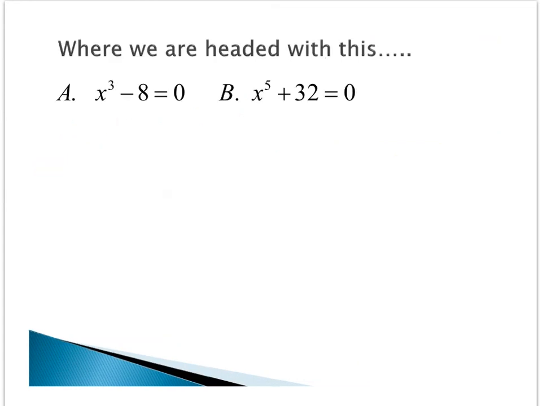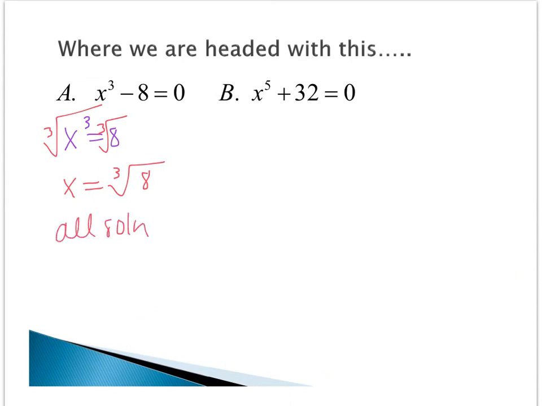Alright, this is where we're going to start the following day in class, and basically what we're going to do is take a look at how we can isolate the variable that's being raised to a power. So in this case, for example, we would have x cubed equals 8, and we can then cube root both sides, giving me that x equals the cube root of 8. And if we want to find all solutions, then what we're really asking you to do is to treat the 8 as 8 plus 0i, convert this into our cis theta form, and then apply DeMoivre's theorem. And this is where we're going to pick up next day in class.